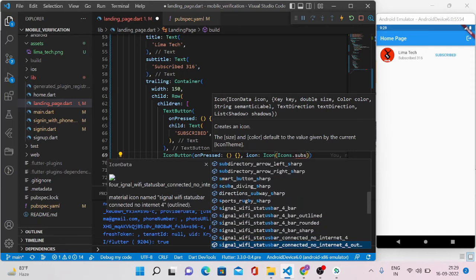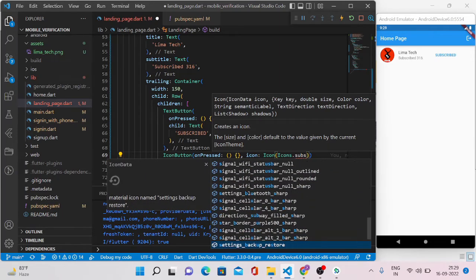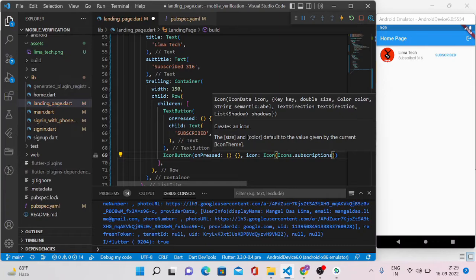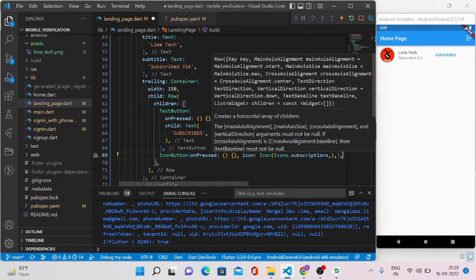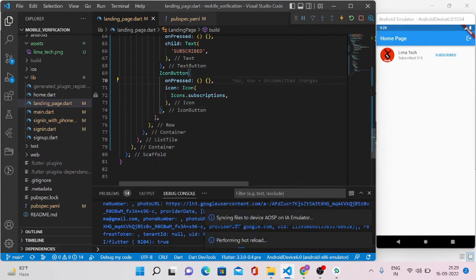I'm not finding that icon actually. I think I have never used that icon, so I don't remember the name. But as of now, we will use any icon you can see here. This one will be better, and we are going to use this icon for demo purposes. You can Google the icon name and use it later.